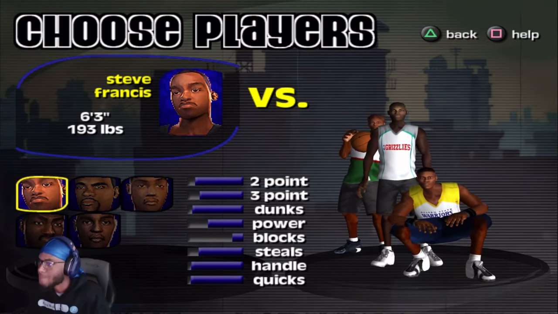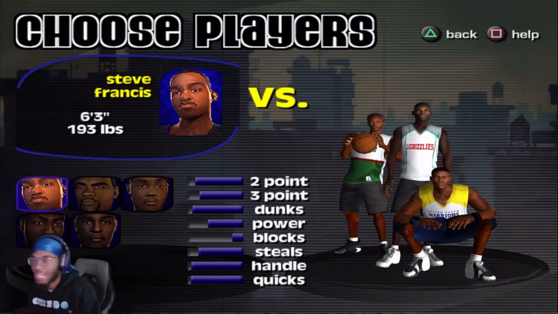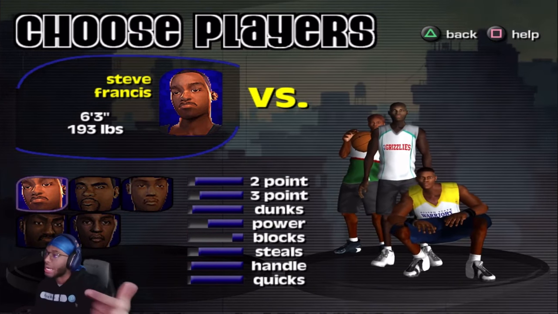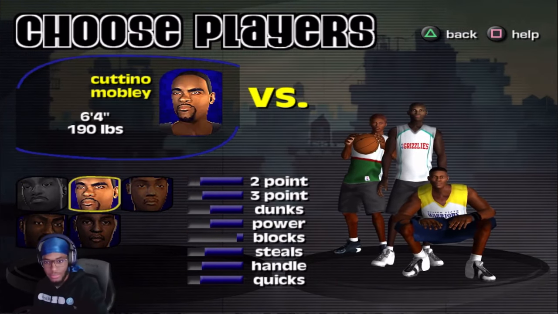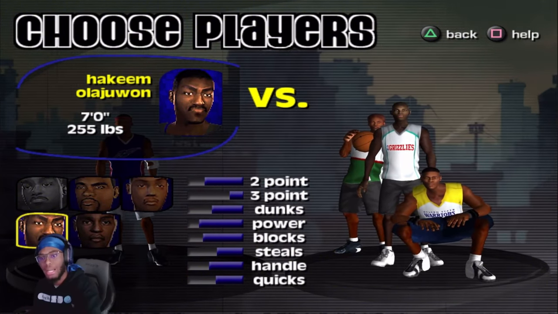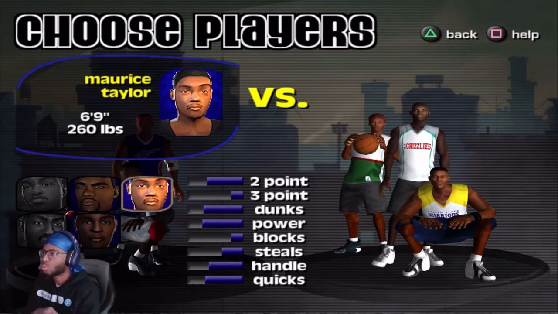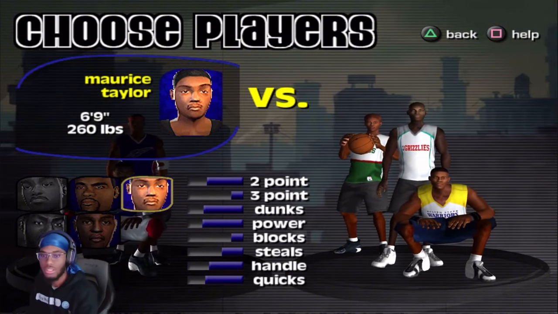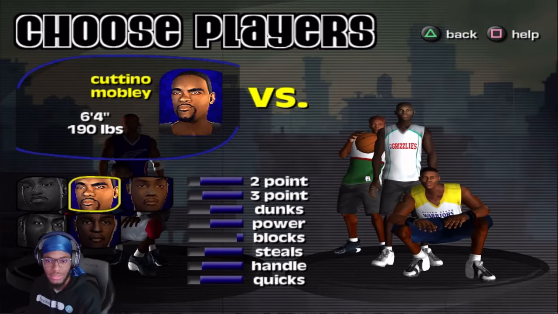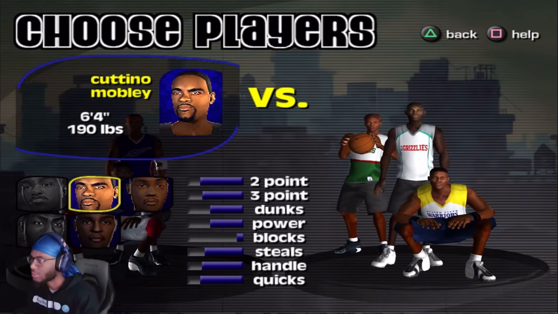Show some love. All right, so for me, how I play NBA Street, I got to have me a team. I got to have me one person, my star player, Steve Francis. Y'all see my dog. He got steal, he got handle, quick, shot, everything. So we're going in. I need my center. He got blocks, he got power, he got dunks. We good. And my third, you can go with a big, or you can go with another offensive player just in case you get a clamp. But it looked like the second best player on the team is Katino Mobley. So we're just going to go with Katino.